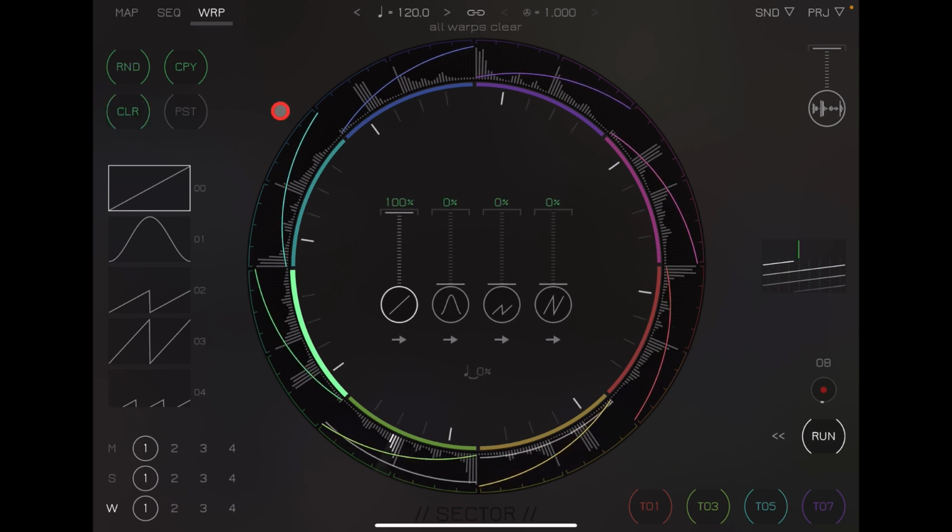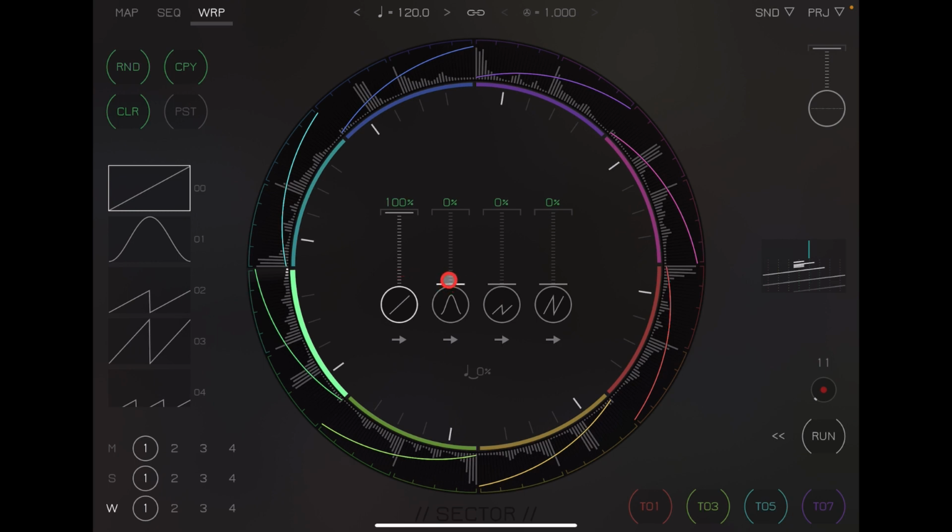So let's clear this for a minute and just look at this one. Let's press stop. Now we've cleared it, it's just 100%, it's going to play forward. These here are different percentages that you can apply for this particular step. And each step has its own set of warp options, if you like.